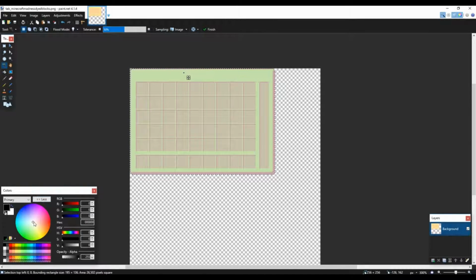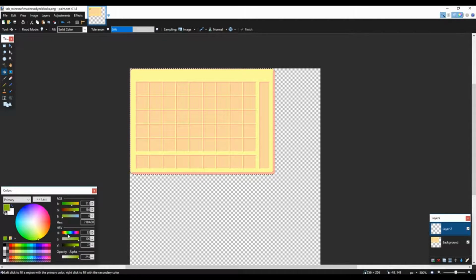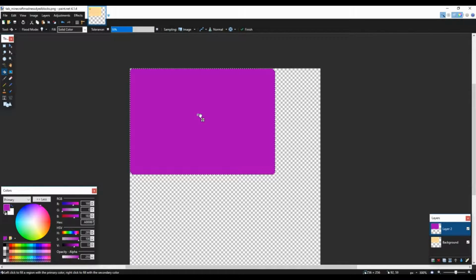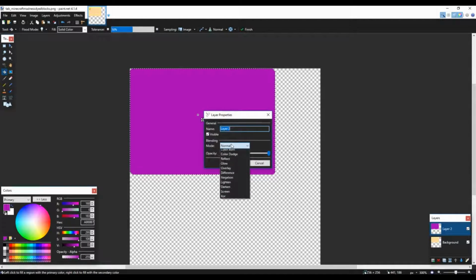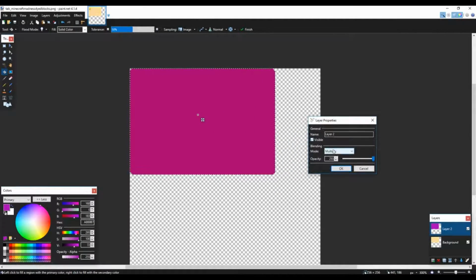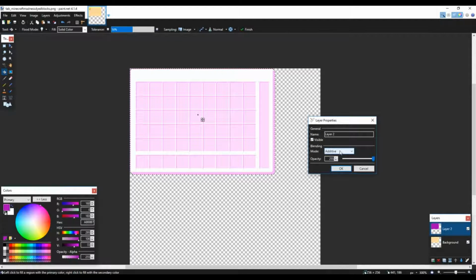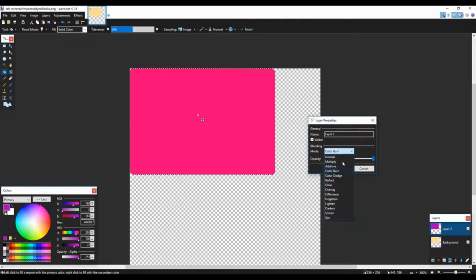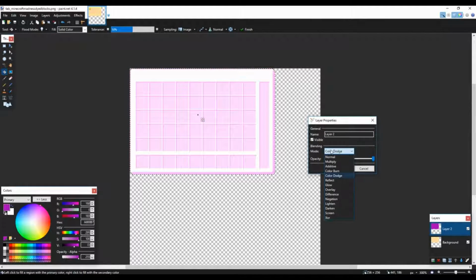Obviously you can do more to it. You can add designs and all that. But I'm not messing around with that. I'm just doing this a bit simple really. Don't want to make it complicated. We're going to put ours as purple. Let's do Thanos. And we can obviously choose multiply, etc. I think I'll do overlay. Even that's not bad. Just gotta make sure it's not filled in.